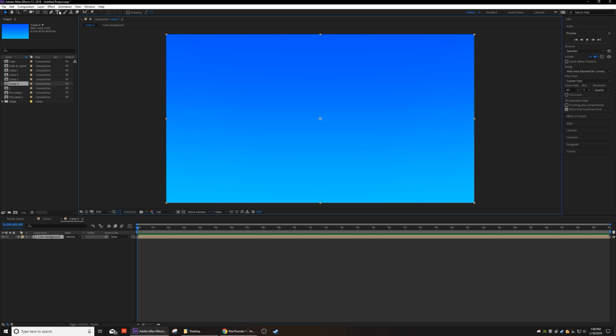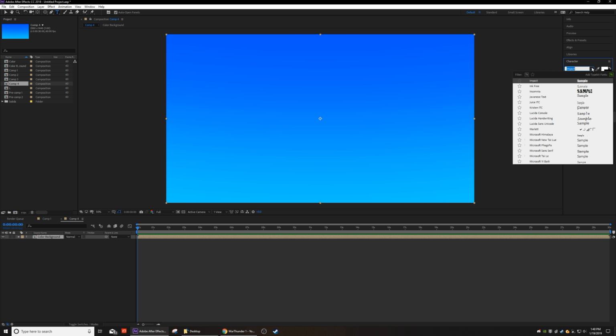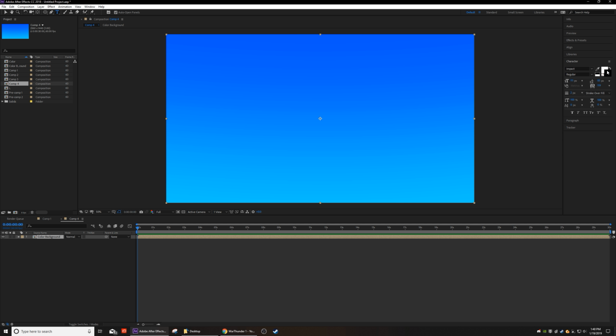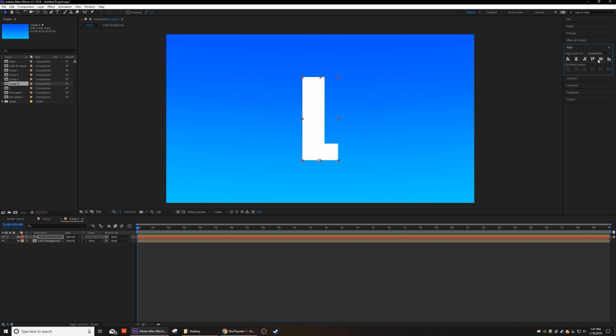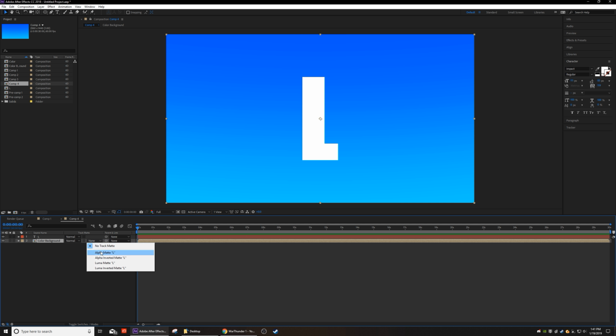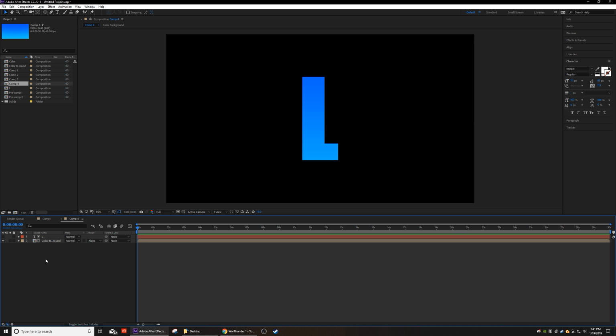But what we're going to do is click the text tool. We're going to select the Impact font, or any font that you like. I'm just going to do Impact because it comes with Adobe After Effects and it's not so bad. Make sure that this outline is deselected by pressing that, and then we'll just click anywhere in the screen. We'll make mine an L for TheLoganatorz. We'll just scale that up, make it nice and big, and then we'll center it with the align right here. Alright, and then the color background is going to alpha matte the L, and now you can see it's part of it.